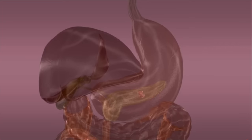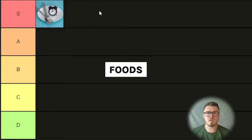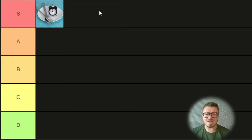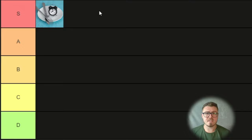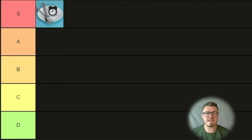The reason fasting has to go in S tier is your liver does so many different things and it's actually part of your digestive system. You use it to digest fats and fat-soluble vitamins, but also every single thing that comes from your digestive system — medications, supplements, foods, even toxins you produce in your gut. Everything from your digestive system has to go through your liver first. When you're fasting, you're taking an enormous weight off your liver. A lot of the time, all your liver needs to heal is a break. Fasting also enhances the benefits of every other modality on this list.